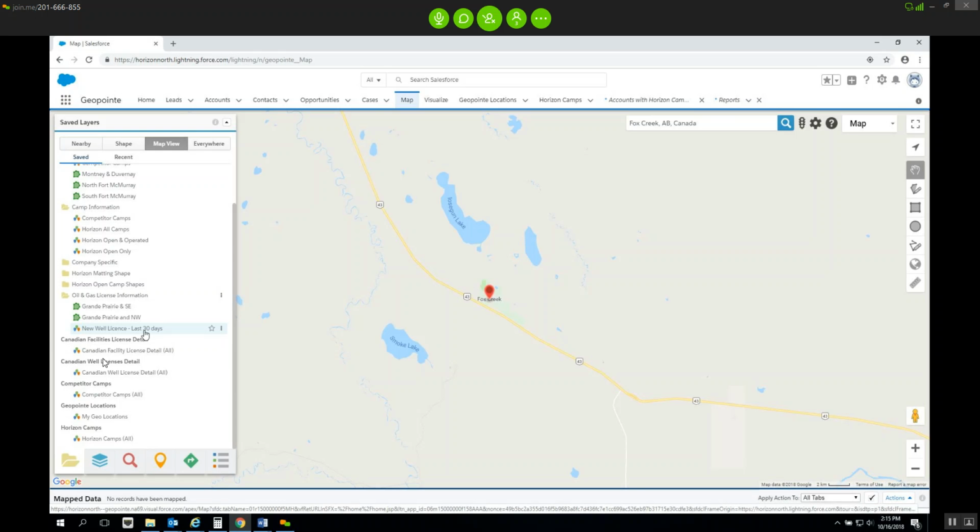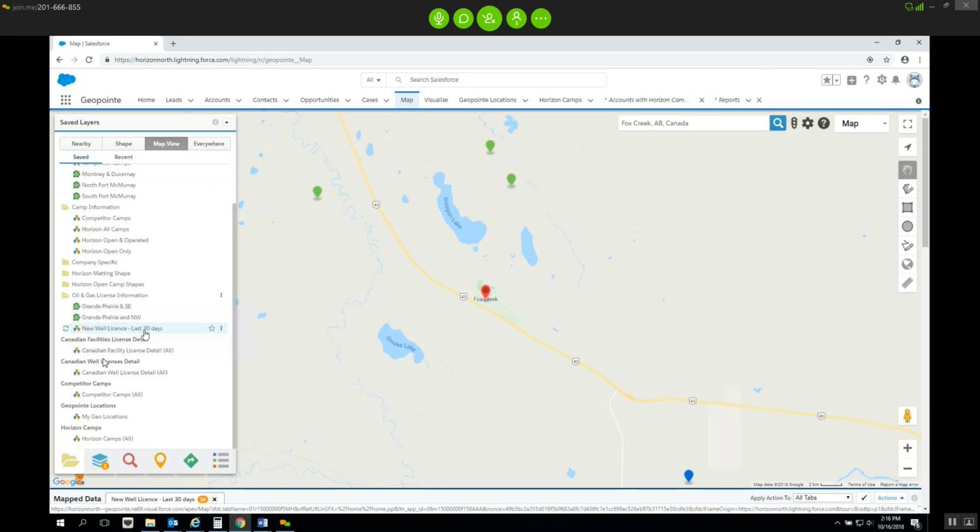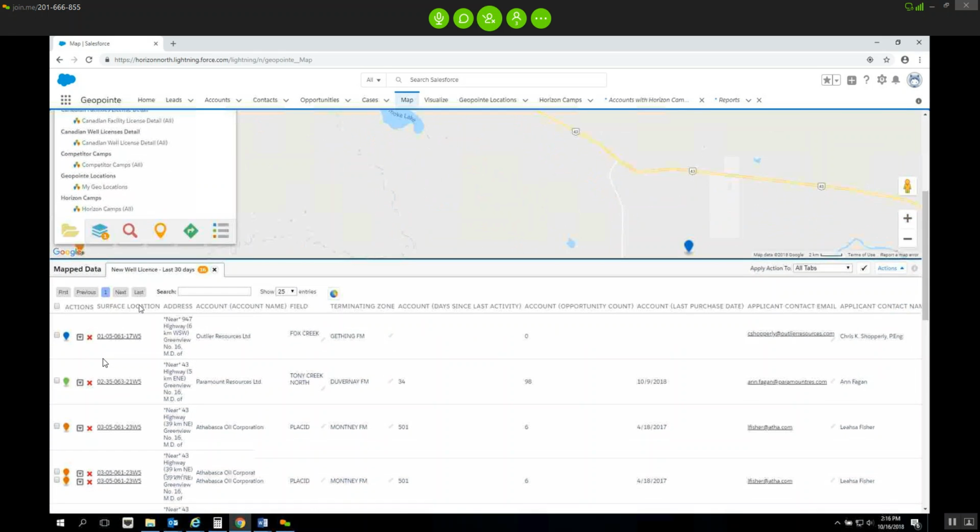Yeah. So it comes in handy sometimes if you go to one of your existing campsites, and then you say, hey, I want to see who's around that. You can click the map view, and then it will automatically bring that up for you. And then at the bottom, if we scroll down, we can see that it generates essentially a list view for us.